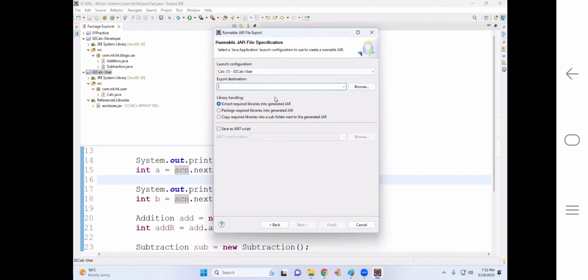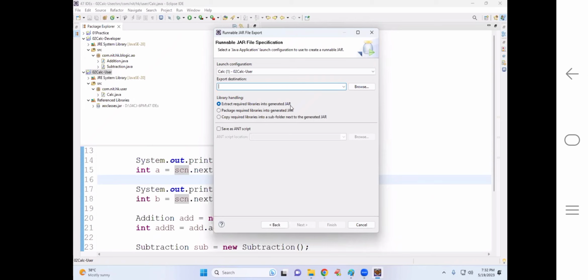And tell me, when you develop an executable jar file, let's see now. The runnable jar file means what it will do. I'm getting a doubt. Okay, look here. You know, this jar file is depending on this AO classes jar file. So when you are exporting as an executable jar file along with the main method class, this jar file also should be extracted. Now Eclipse is giving three options.